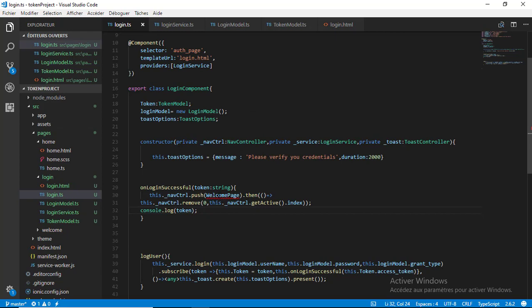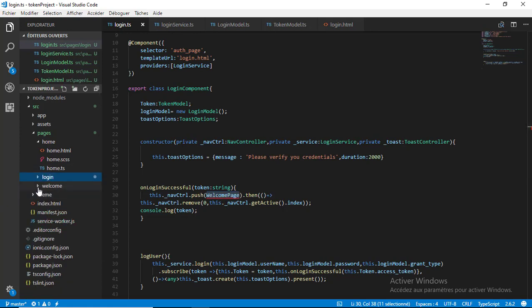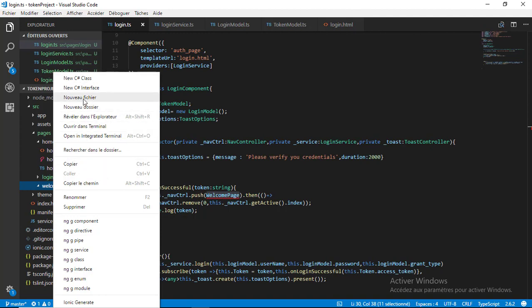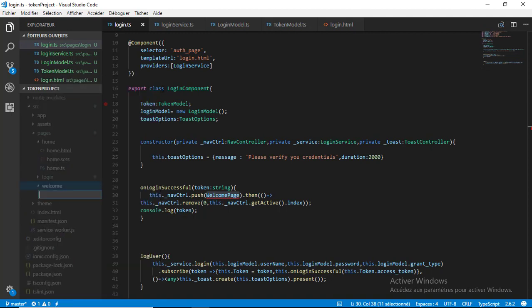Now I'm going to create another component, which will contain the logic of the second page, the page to which the user will be redirected if he logs in successfully. So welcome page. Let's go to the welcome folder. It will be very quick. New file, I'm going to call it welcome.html.